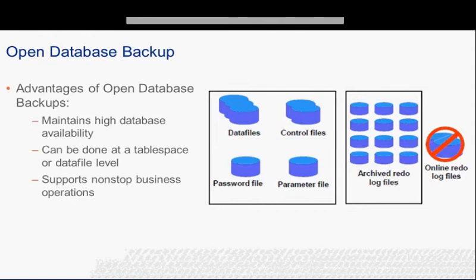If business requirements do not permit us to shut down the database to perform backups, then we can use the following method to perform backups of the database while it is in use. Perform backups of all the tablespaces or individual data files while they are online or offline. Back up the control file to a binary file or create a script to recreate a control file. The online redo log files do not need to be backed up.